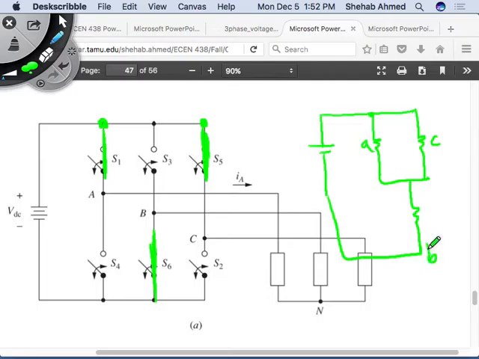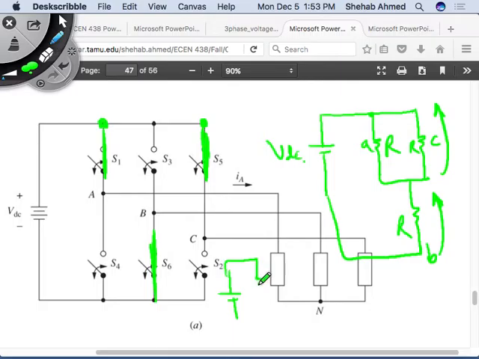Right? So what is the voltage across phase A and C, because they're in parallel, and what is the voltage across phase B? Assuming the resistors are the same, then this can be simplified into what? This is R over 2, right? They're the same, in parallel, and this is R, right? So what is the voltage across R, and what's the voltage across the R over 2?